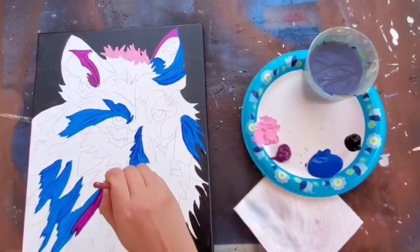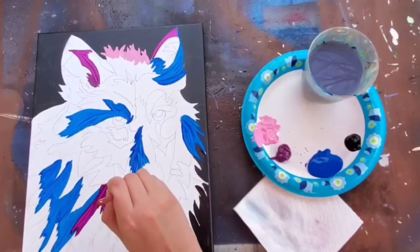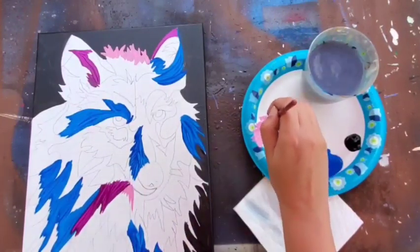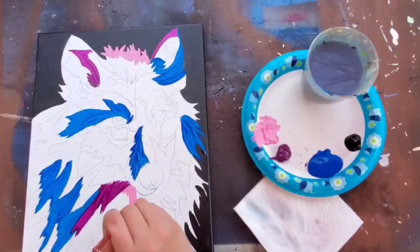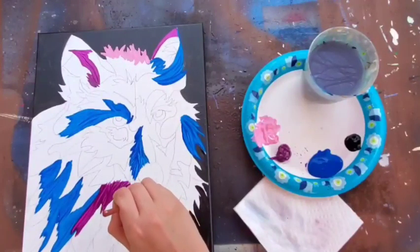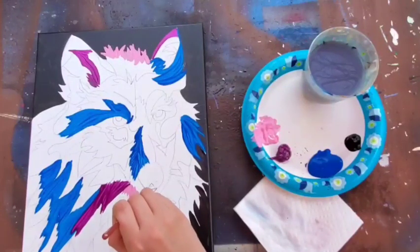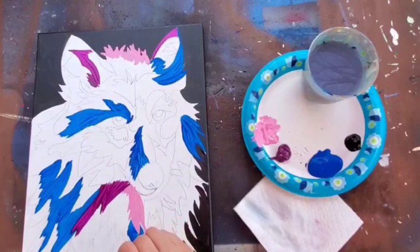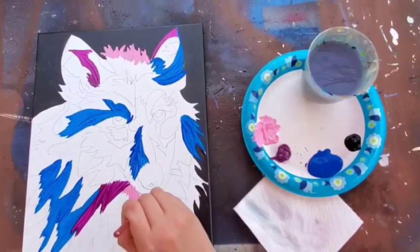I'm going to go ahead and do a little bit of a highlight, since this is a really light color, because with the mouth, I really want to show the mouth standing out. And so if I have a light color underneath the mouth, then the mouth is really going to make a statement that it's there. Just really loving this piece.